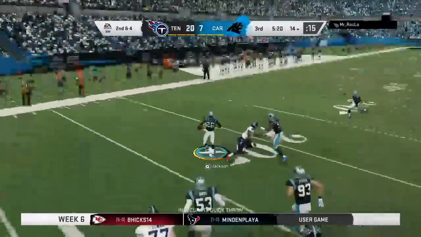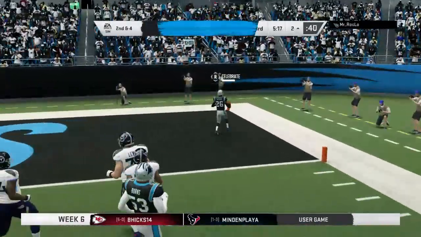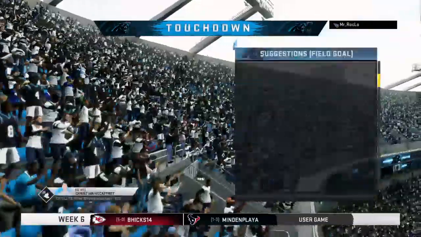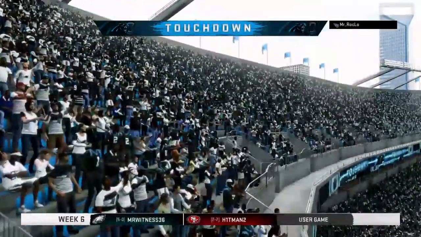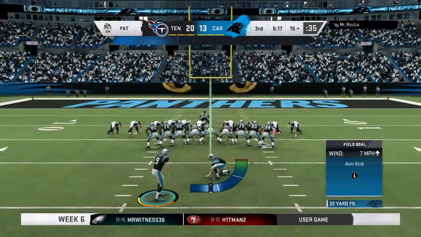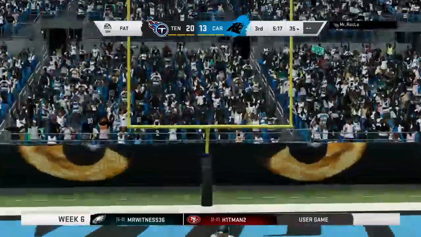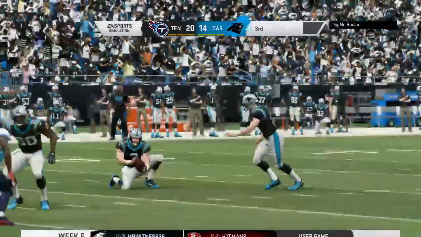On second down and 4, Mariota. Oh, he's got a little daylight, and he will score. Touchdown, Panthers. Gano for the extra point. And it's good. The deficit 6, 20-14.